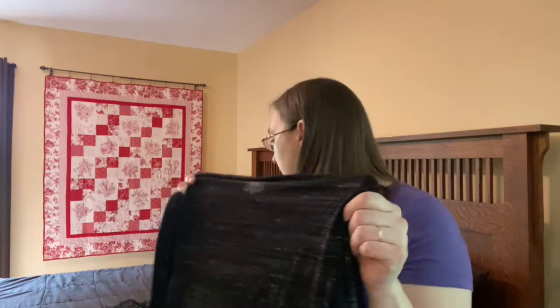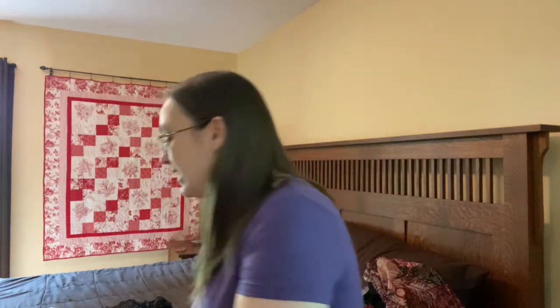For long-sleeve t-shirts I kept four — three are purely casual for everyday wear, and one is a little nicer that I'd wear with a scarf to dress up. Then I have long-sleeve shirts that are long enough to wear with leggings, and I kept six of those in black, green, and blue. Those are really the staple of my wardrobe — those with leggings I wear all the time.